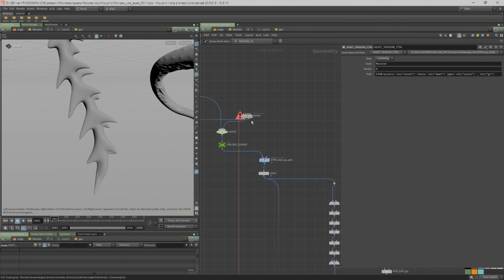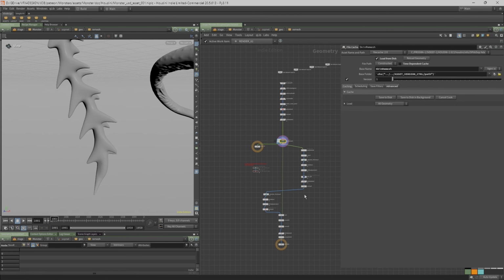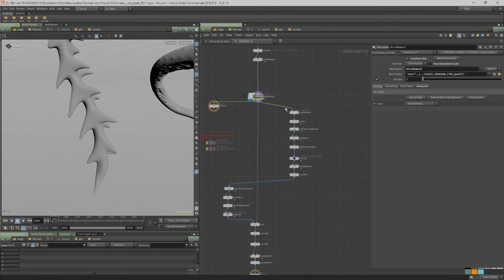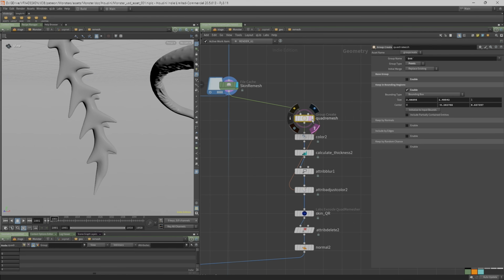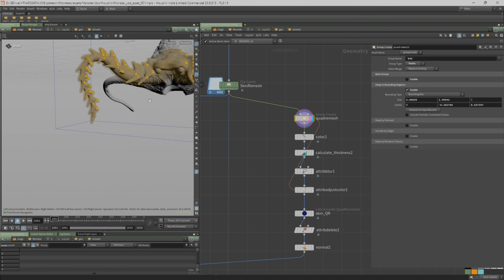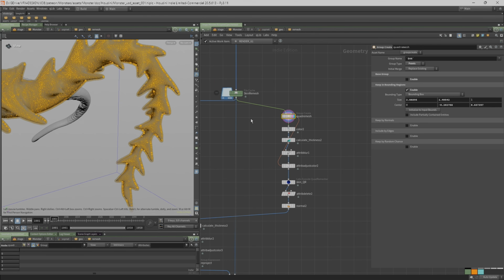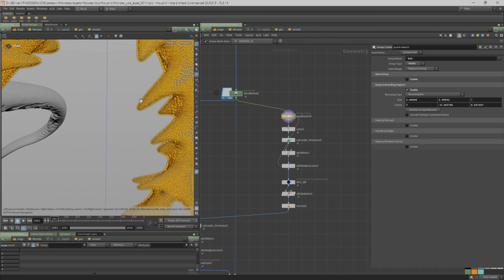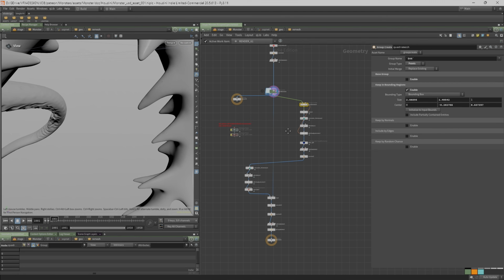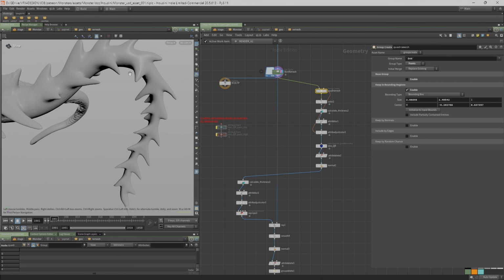So let's go back inside this subnet here. It's just a way of organizing yourself. And then the next thing I'm going to do is, I noticed, and I couldn't quite figure out why, but every time I do a retopology, I couldn't quite get the edges to meet the original sculpted shape here. So in an attempt to do that, I tried to remesh this with more resolution here.